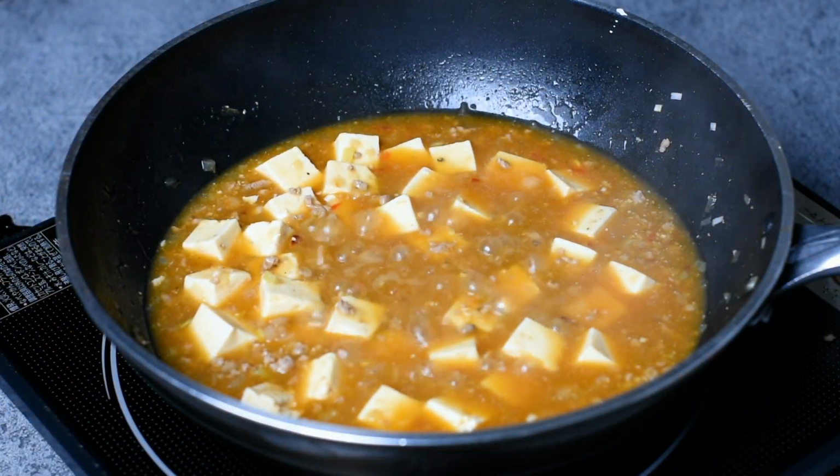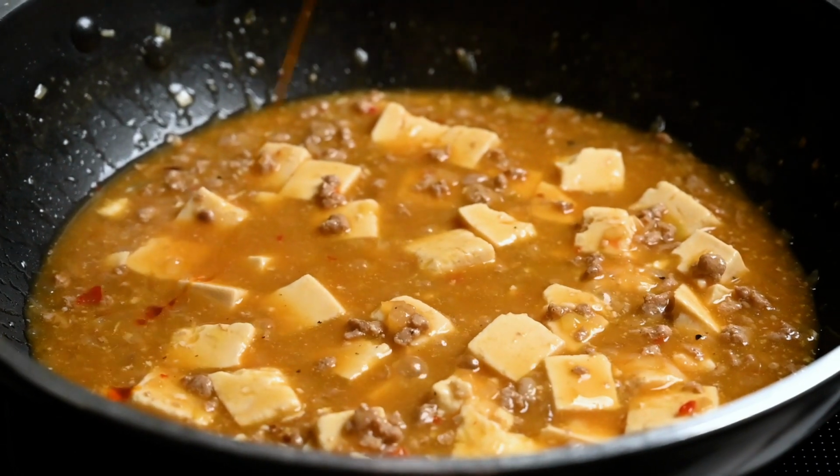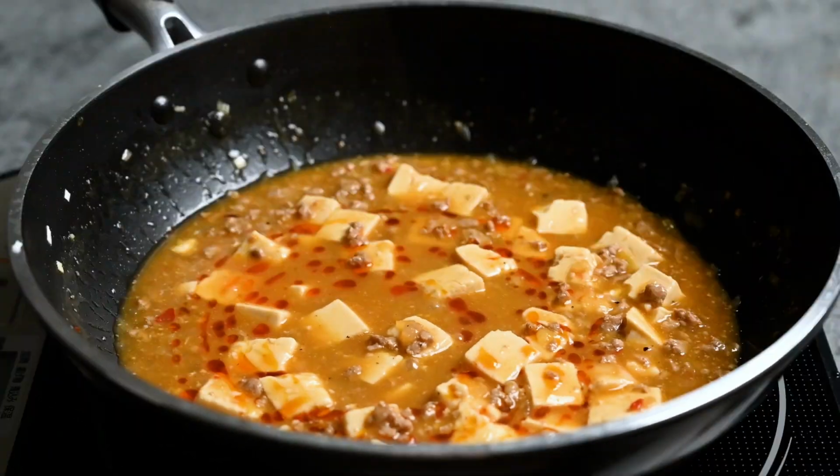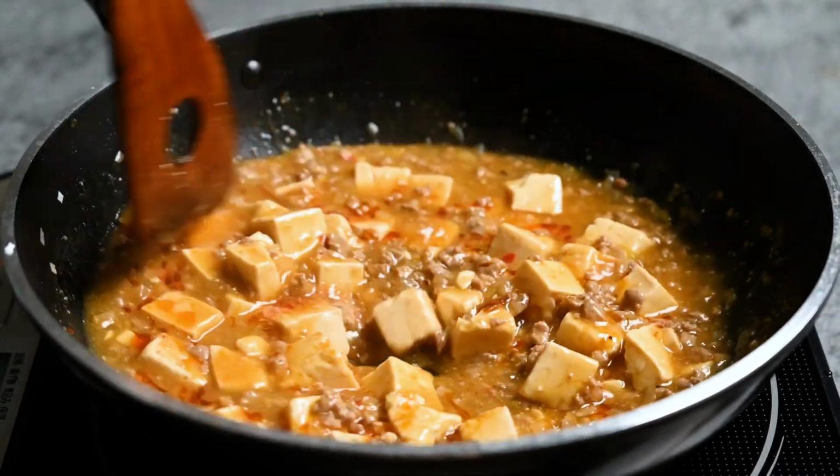This looks about good to me, so finally drizzle some chili oil over the top. Add as much or as little as you like, depending on your spicy tolerance.